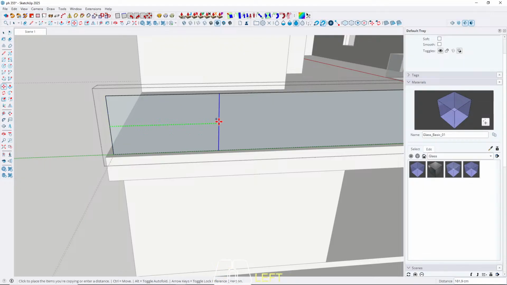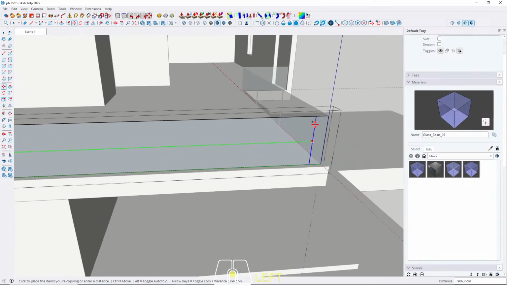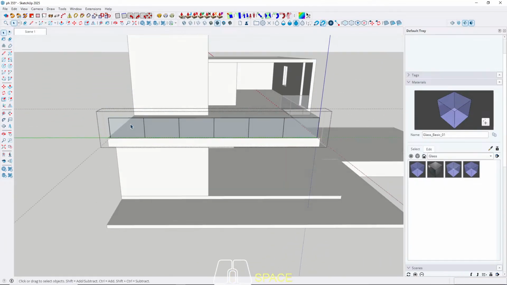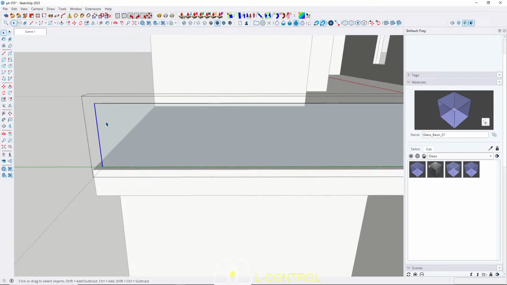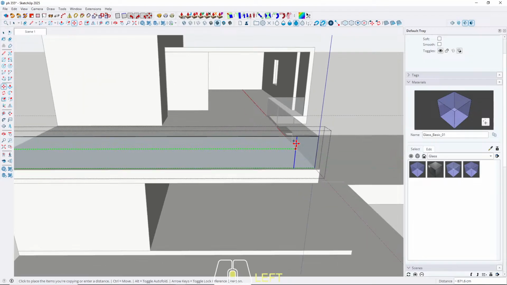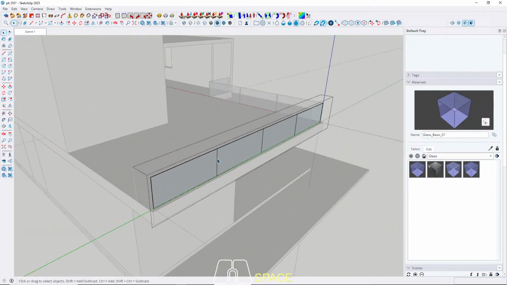I think 4 glass module for this railing. Okay. How about 5 or 4? Let's try 4. Yeah, that looks better.